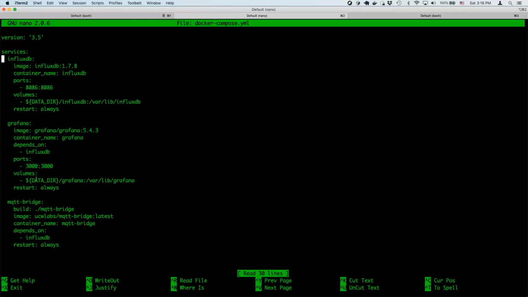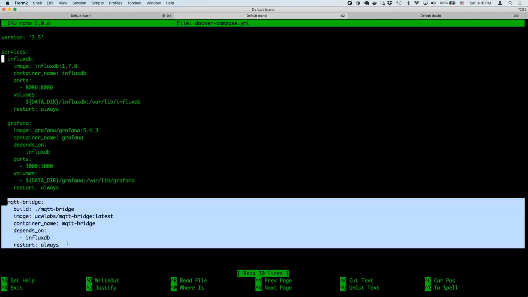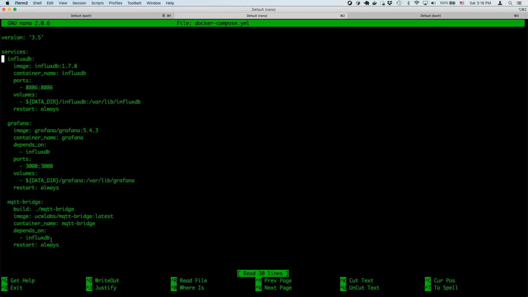Also, we want to store all configuration data and other data from that Docker container on our host machine, so we need persistent storage. And our MQTT bridge also depends on the Influx database, because we are storing data there. So before the MQTT bridge can be started, the Influx database has to be running.